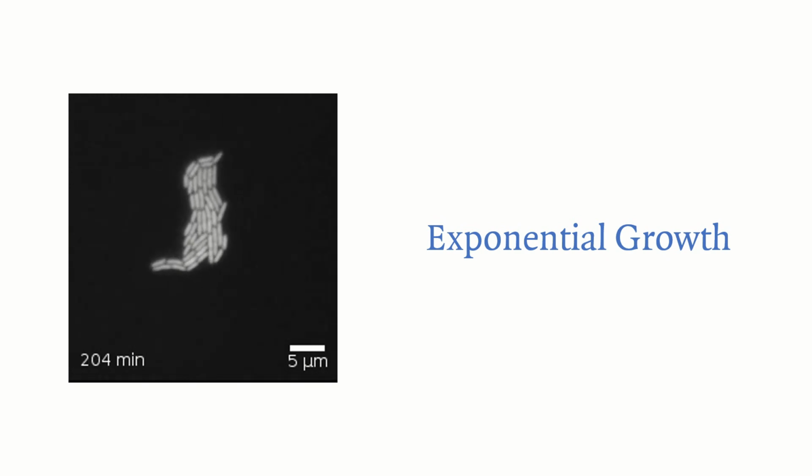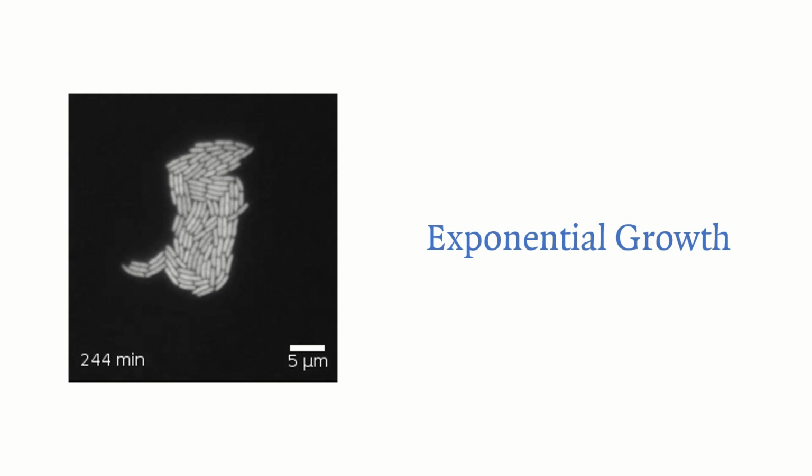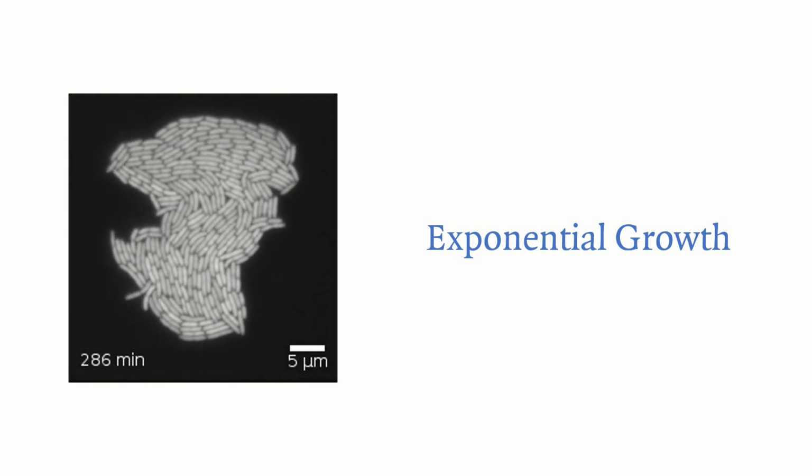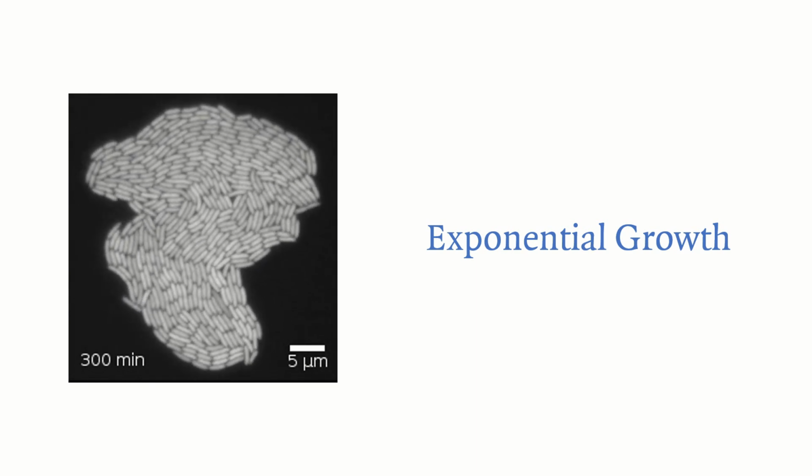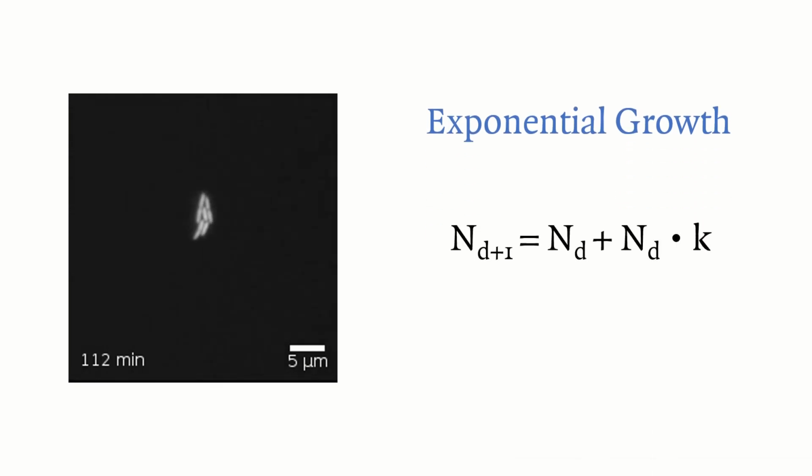In particular, the spread of a viral infection among a susceptible population. A susceptible population is a population that has no immunity to the virus and has no vaccines available. Now, the exponential growth is a mathematical function and can be described by a mathematical model. And there it is.